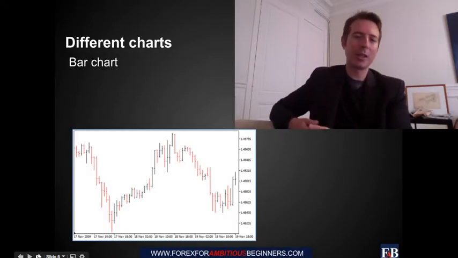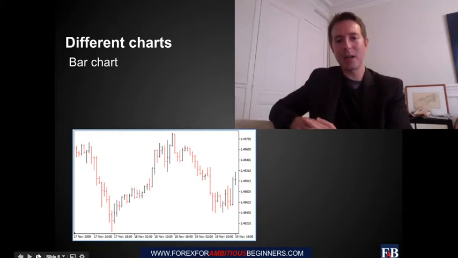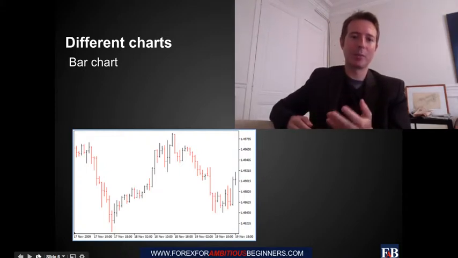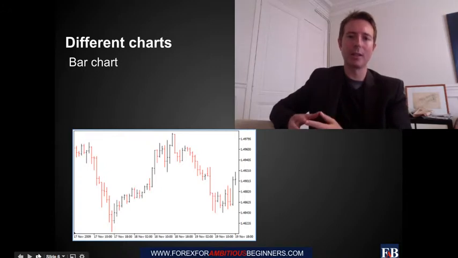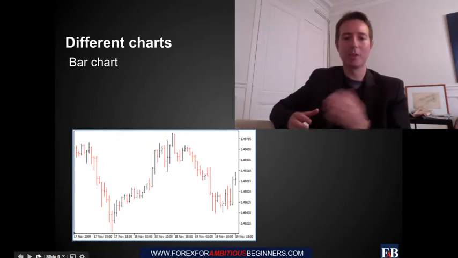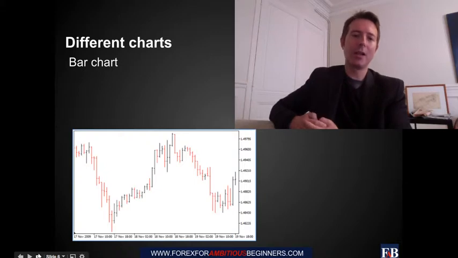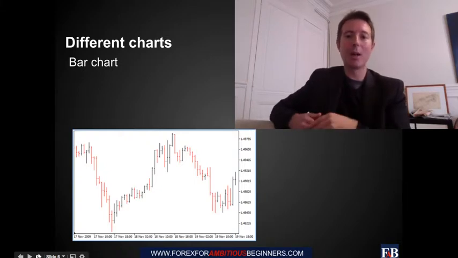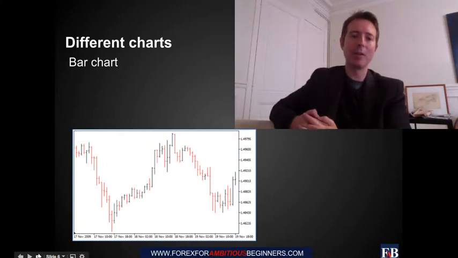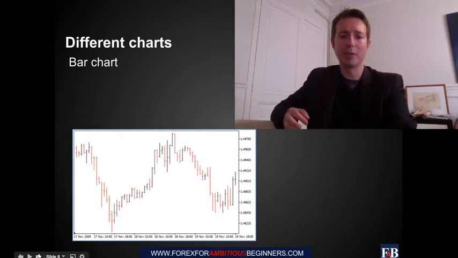Now the bar chart already gives you a little more information, because now you can also see whether or not the closing price was lower than before. So you can see that easier. You can see how high the price climbed and how low it fell. So this gives you a little bit more information.